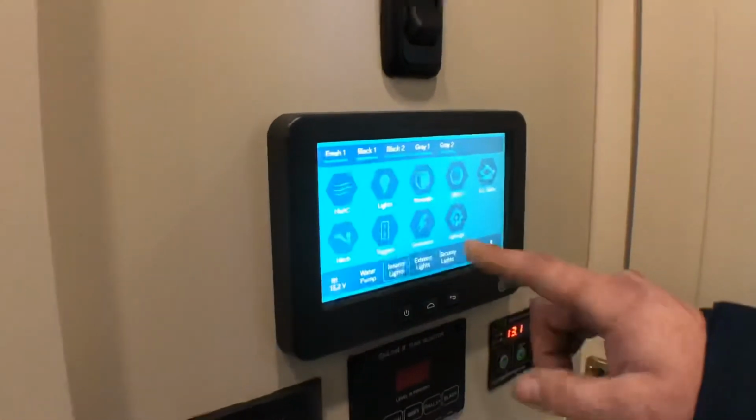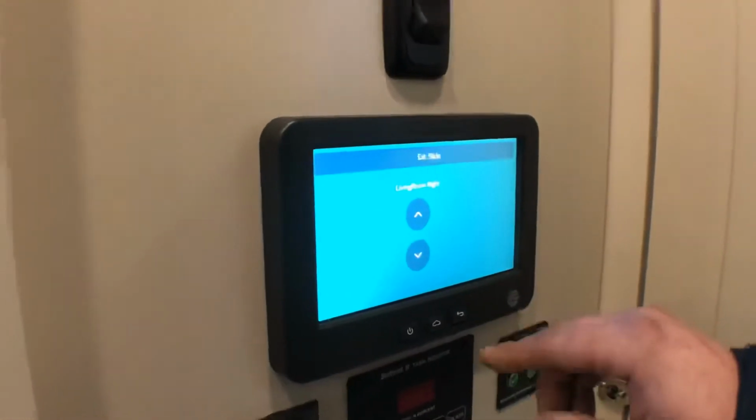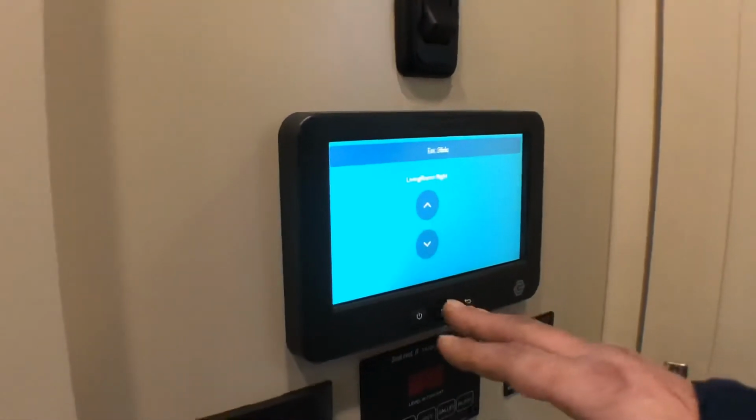On yours, you have an extra slide button here. That's for your final living room slide. Same thing, up and down as you're in and out.